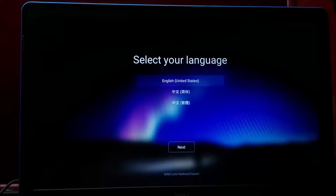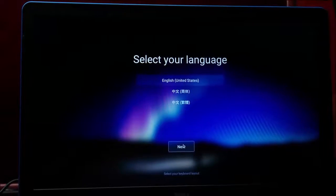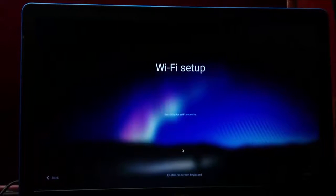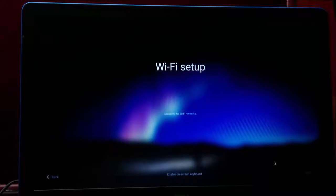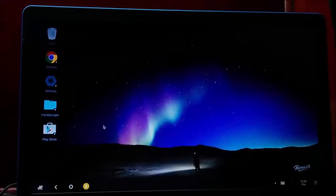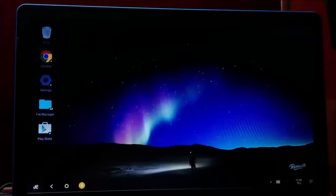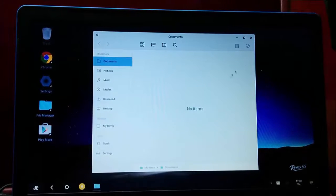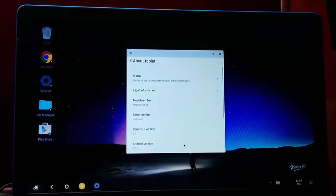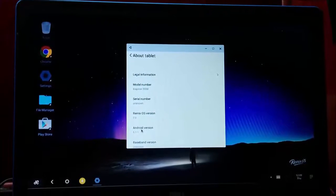So I'm just gonna go, oops, wrong, English United States, yeah, much better. Next, user agreement, next. Wi-Fi setup, I'm not really gonna set up, so skip. Your setup is complete, start, and there you go, you have RemixOS running from your pen drive. There's your menu. Let's go to the settings and check the version. Yeah, there you go, it's RemixOS version 2.0, Android 5.11.